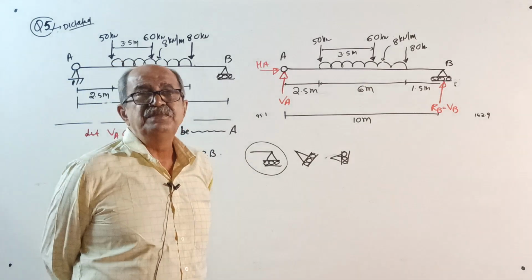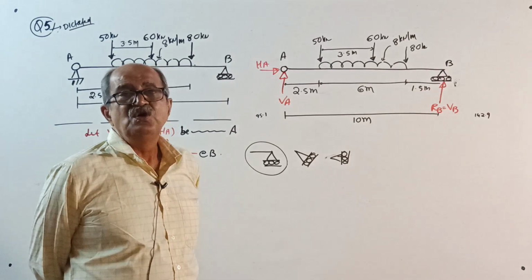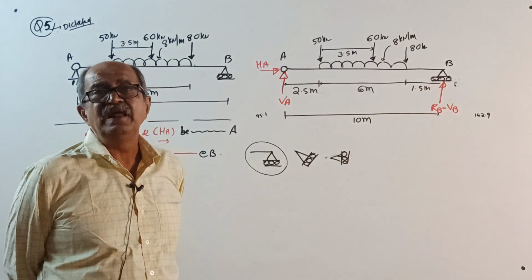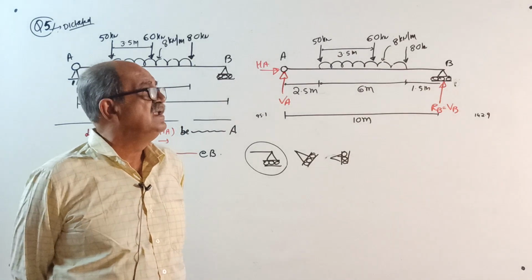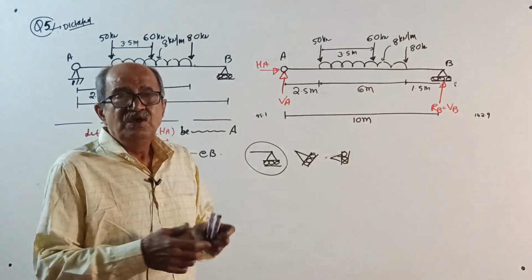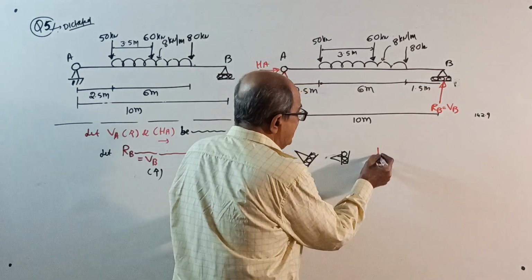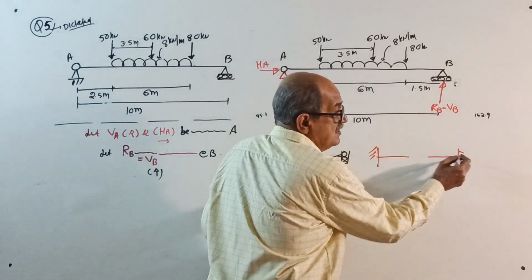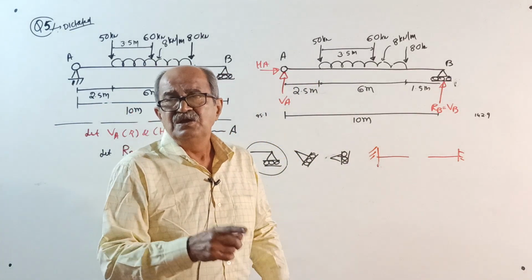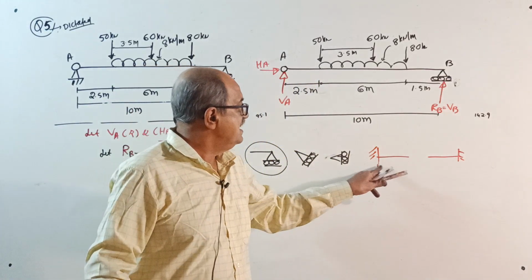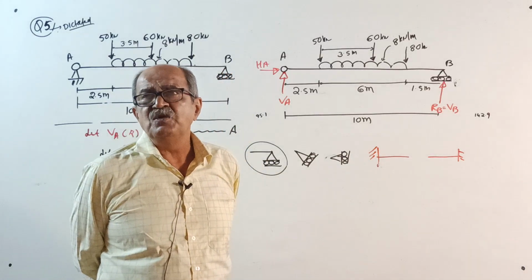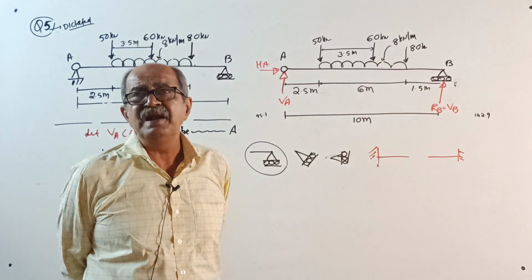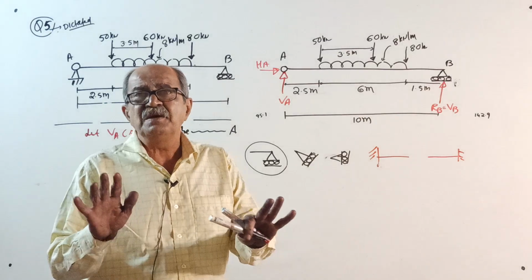Sometimes I told you, a cantilever beam fixed at the left end, if they give that, okay. Suppose it is not given where it is fixed, and they give distances from the left and right end, it is nonsense. Why? Many people will draw the cantilever like this, and many people will draw the cantilever like this. So the answer will change. The person who gives the question, telling cantilever without mentioning whether fixed at the left or right end and giving distances with respect to left and right end, needs to study the subject once again.